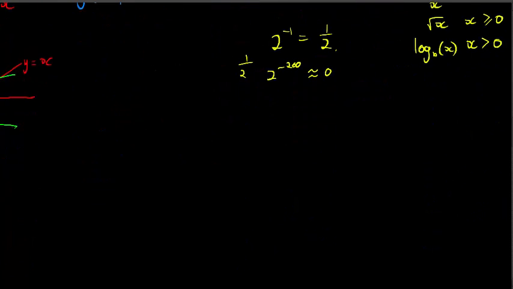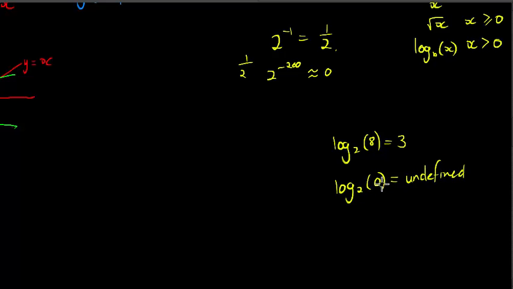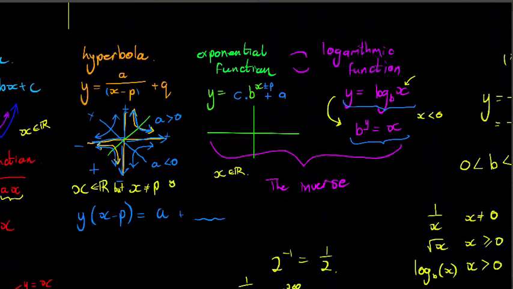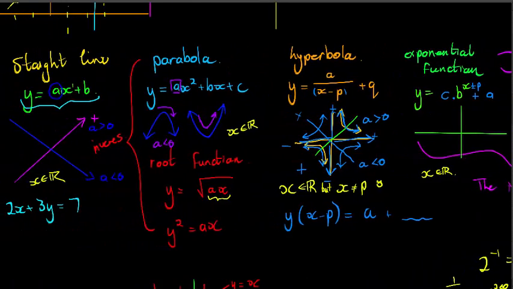So something like this, log of 8 is asking the question, 2, what exponent must I give you to get 8? And 2 will say you must give me an exponent of 3. Now log 2 of 0, we ask 2, what exponent must I give you to get 0? Undefined. There's no exponent I can give 2 to get 0, so this is undefined. So the domain for the logarithmic function is x is greater than 0. Make sense? Okay. So that is now domains.